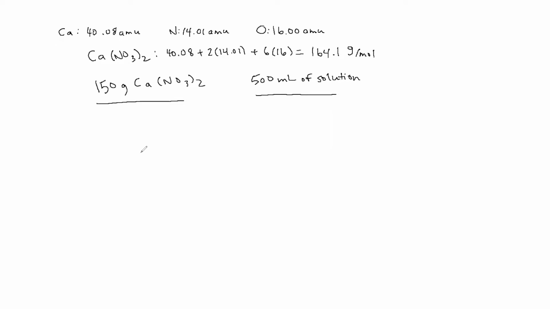So first we have to determine the number of moles of solute by converting this 150 grams of calcium nitrate to moles. We know how to do that. We've done that before using the atomic mass, and once we determine the atomic mass for the compound, we can determine the number of grams of that compound that you have per mole. And so I've basically calculated that out for us here for calcium nitrate, and we've determined that you have 1 mole for every 164.1 grams. So let's do that conversion. Let's convert 150 grams of calcium nitrate.